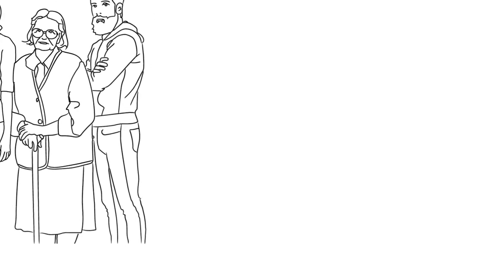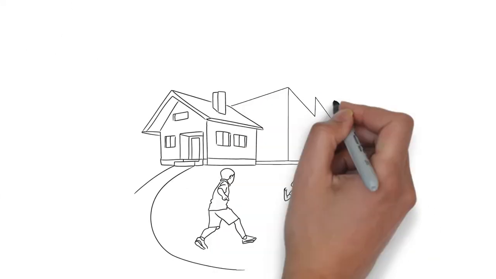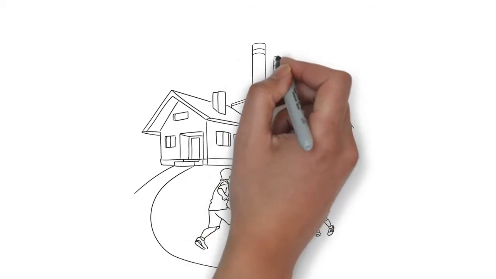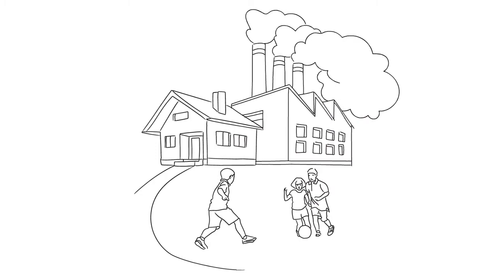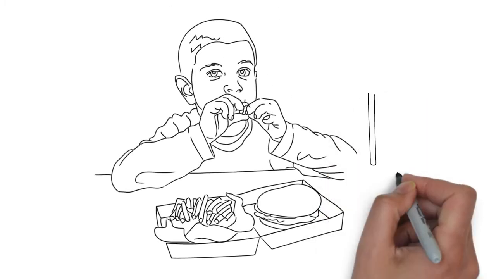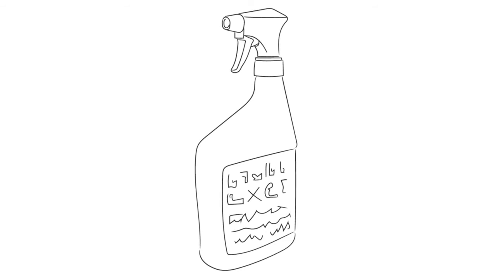People who don't have enough money to pay for quality housing may be exposed to unhealthy environments. Maybe they live near a busy roadway, have mold growing inside, or live without safe playgrounds for children. A single parent with 2 jobs may not have time or money to prepare wholesome, homemade meals for the family. Someone who struggles to read labels or look up health information will be less able to protect himself from toxins or use household chemicals properly.